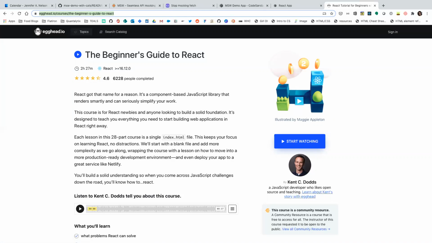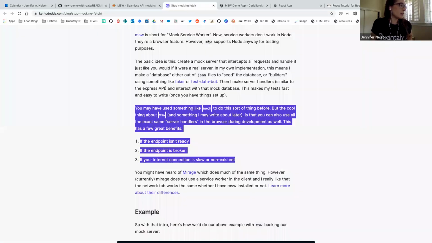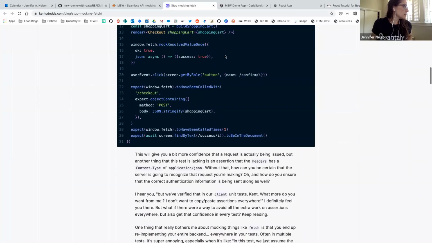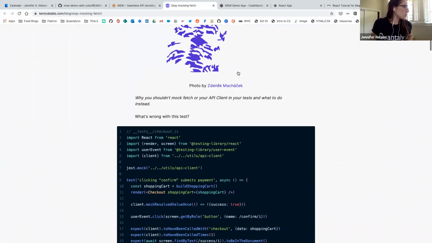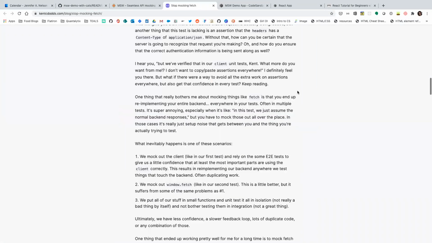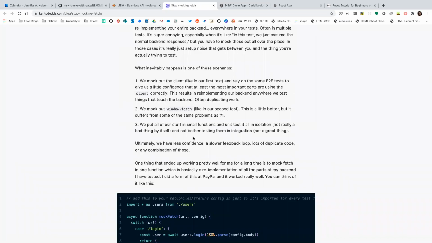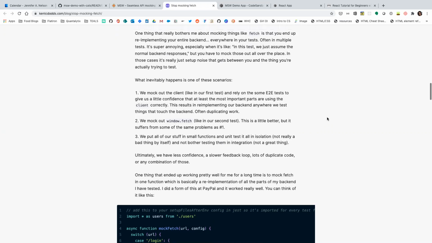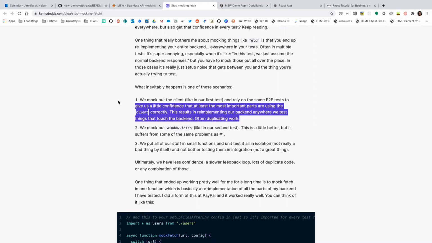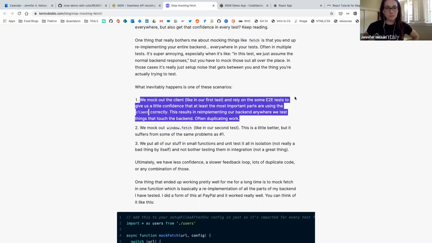Does Kent explain why it's not a good idea to mock the HTTP client? Yes, he does. I can't recite that, but it's in here somewhere. I think Hunter said that he was reading that just a second ago. Yeah, I think it was in that list. There was a numbered list, and I think it was like the third one. Or no, it's the first one. We can mock the client. So check out that article for a little bit more.